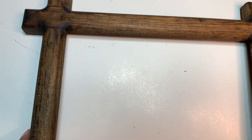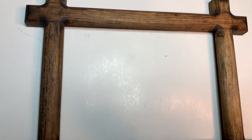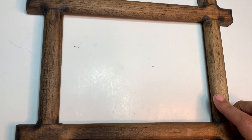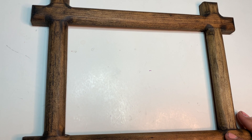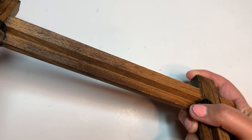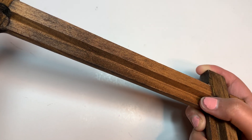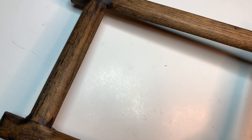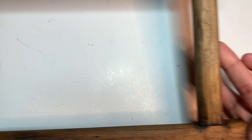I also grabbed this frame. It is a wooden frame and I thought it was cute — I can FFO something very nicely with this. It has a very deep profile, and you know when you put the cross stitch and the sticky board and all that, it becomes very thick. So it's pretty nice that it has depth to it.